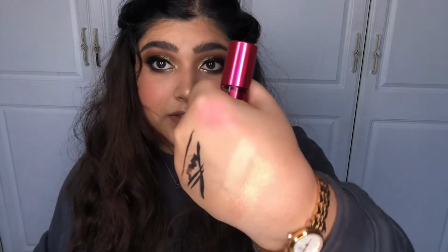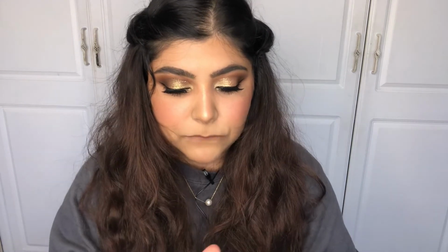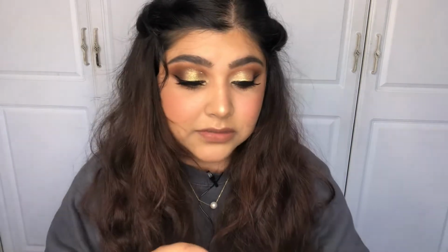You have to work fast though, because it dries instantly. So I just do one cheek and then I do it, and then the other cheek and I do it, and then I put some on my lips. And it's really pigmented. It's amazing, and I think it's waterproof. Is it? I'm not sure, but it acts like it's waterproof, and it's something I reach for constantly. I need to get another one.